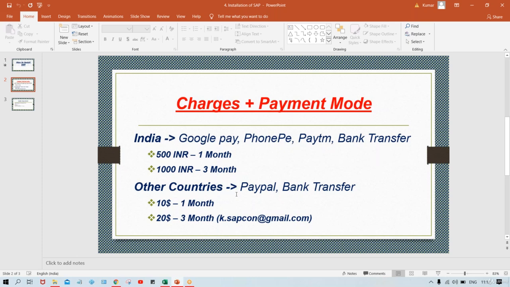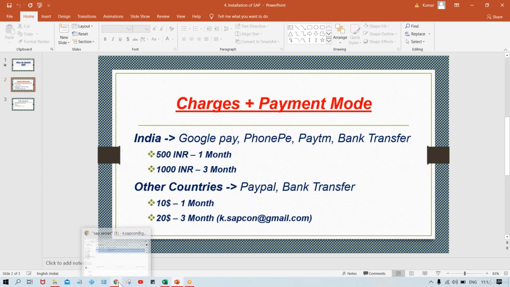For other countries, other than India, two methods are there. Either you can go for bank transfer, or I'm using PayPal also. So you can request the link, and I'll share it with you. Once again, I'll repeat: I've given my email ID, so you just request the PayPal link. I'll share the details. You just need to click on the link, and then you can immediately make the payment. Okay. So once you've made the payment, what will happen, guys?